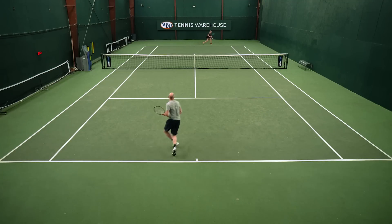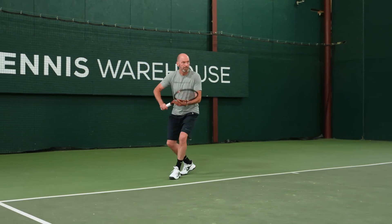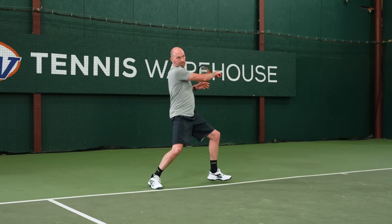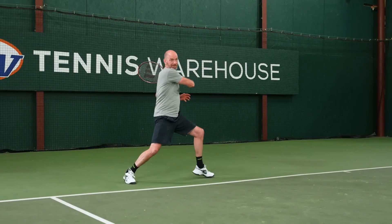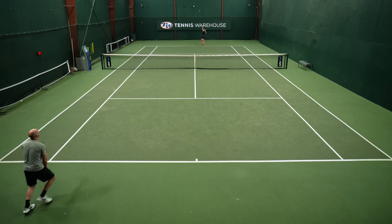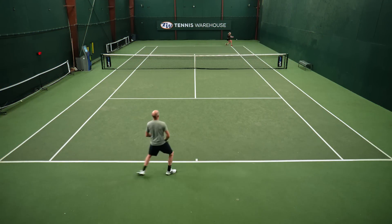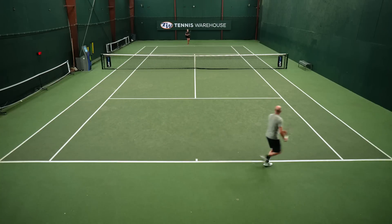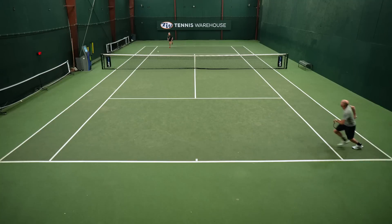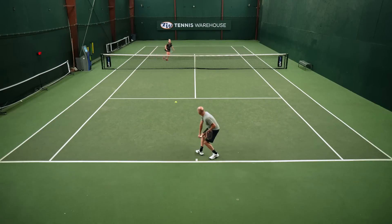If I did have a knock on this racket, it was a little bit flighty, and if I caught the ball flat from the baseline, I could send some of my shots long — which kind of reminded me of the old 6'1 classic, to be honest with you. I would just like this one to have maybe a slightly denser string pattern to dial it in more; I'm more of an 18x20 pattern player. But I thought it had plenty of Prostar character to it and it's an easy racket to use. If you like to hit with pace and spin, this one you should take out for a demo.